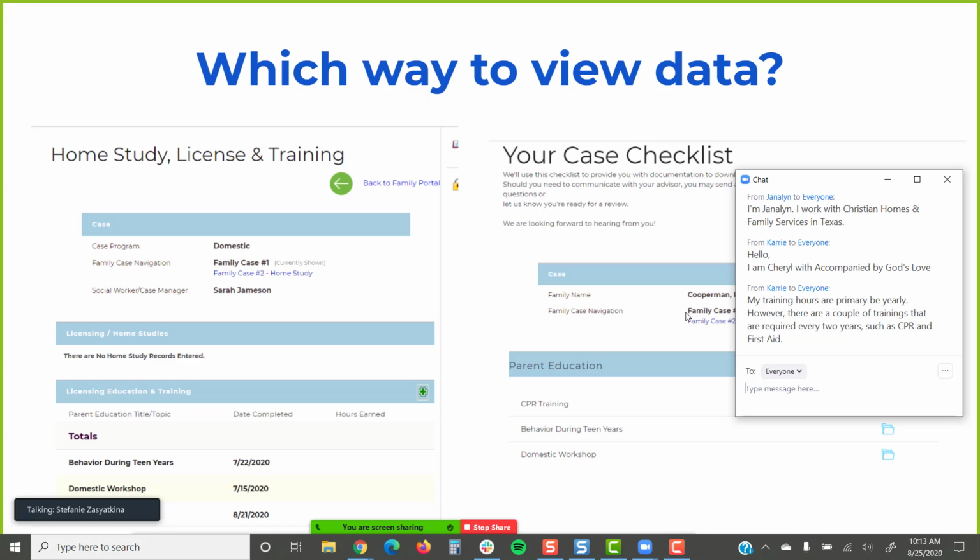Were any of the trainings you feel like needing to be broken down further than what you'd shared? No, I don't think so. Okay, then I'm going to ask one more question for you and then open it up to other folks too: for those trainings, are you asking different questions? Do you just want to see a certificate of completion? What are your hopes for families to share with you about those trainings?